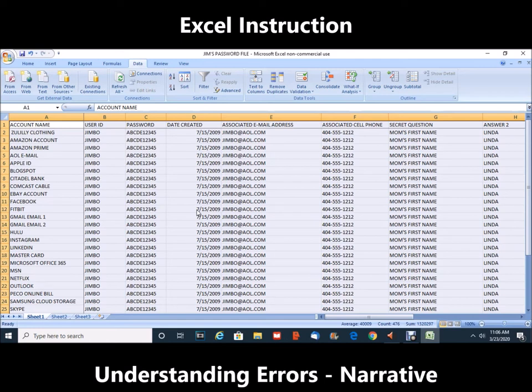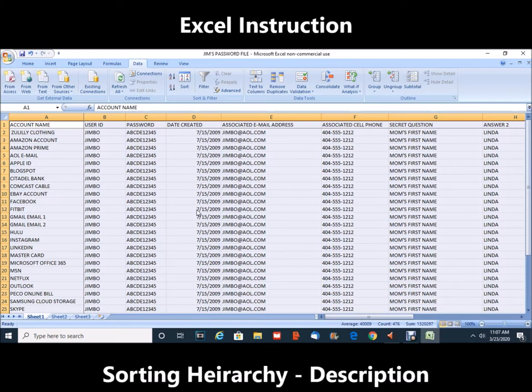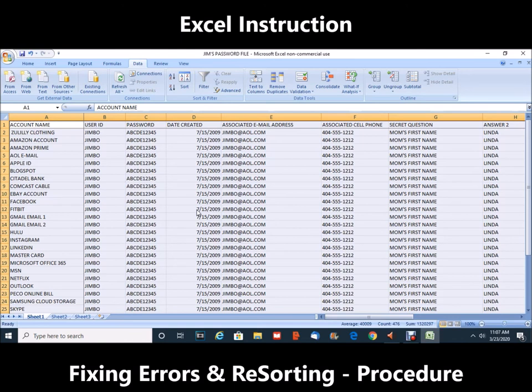As you can see, there appears to be a problem as an account beginning with Z is at the top of the list. This error has occurred due to a data entry mistake. When data is sorted, the sort order is as follows. A blank space takes highest priority, then numbers 0 to 9, then letters A to Z. Although it might be difficult to see, the account beginning with the letter Z actually has a blank space at the beginning of the account file name, a typo I made while entering the info.